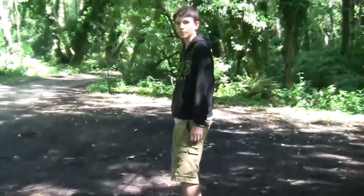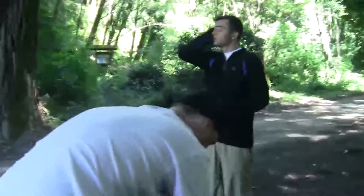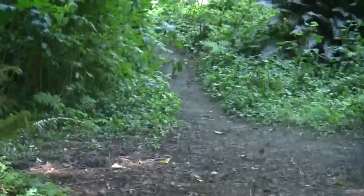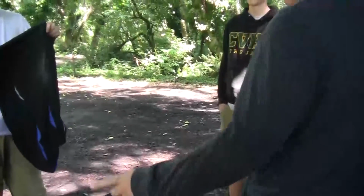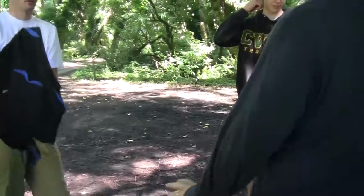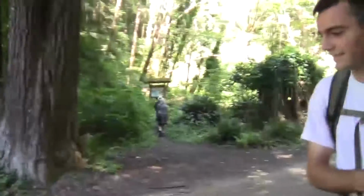Well, we've made our first base camp here at the bottom of the trailhead. There is the first part of the trail. I just got some serious warnings about poison oak and ticks. Everyone should have one pair of pants that they consider their poison oak pants. Never touch the outside, take it off when you get to the campsite, and then put it on in the morning for the next hike.